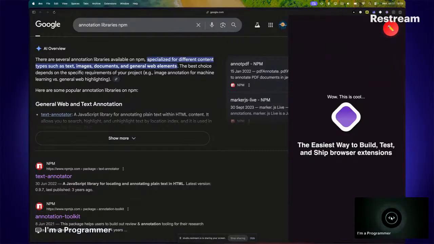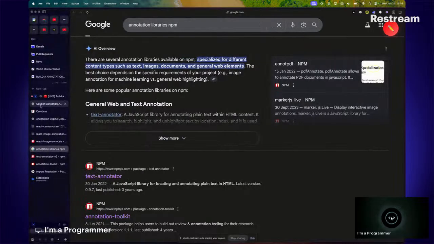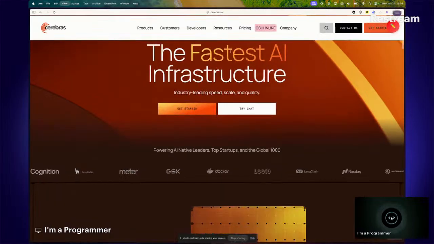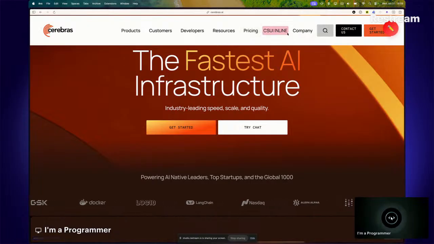This is google.com, and I can inject something into google.com and take over the entire page. If I want, I can write to a certain part of this web page. I can write to it like it was there before. Let me show you guys a page I went to today, just for context. I went to this web page called Cerebras, right? And if you look at the top here, you will see this CSUI inline. This is not actually part of the web page that was designed by the company. This is me writing and injecting something into this web page. This CSUI inline is something I injected in my code.